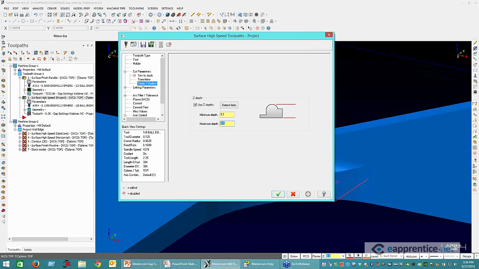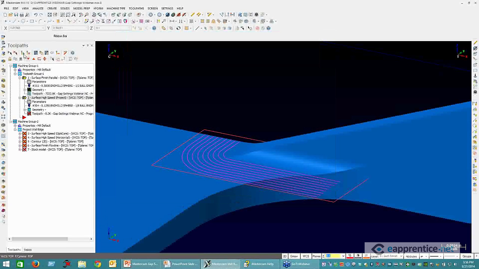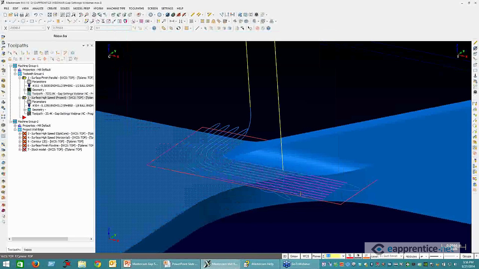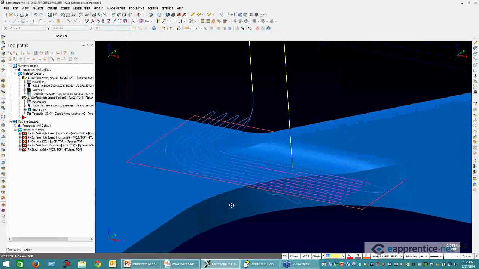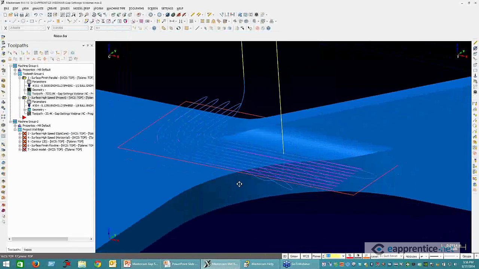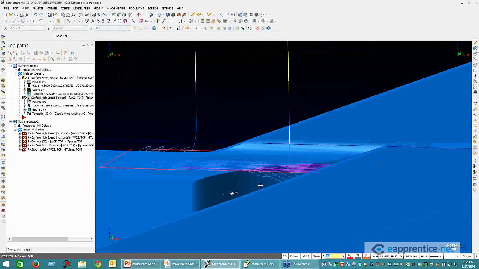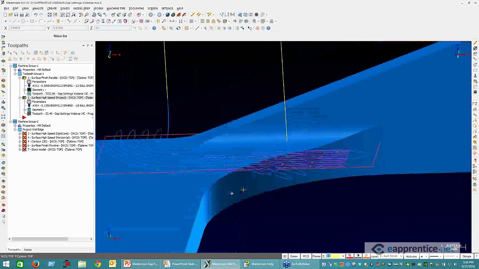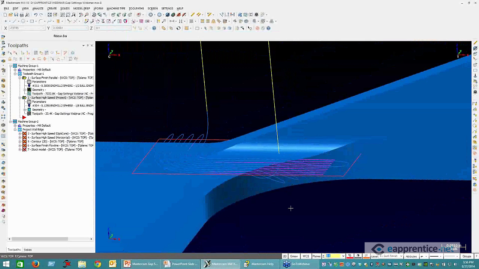Let's go 0.09 to 0.11. And it will kind of control how it drops off the edge, but not really. So it makes it a little bit better, but that's about the only control you get.